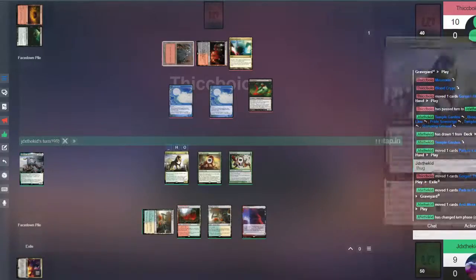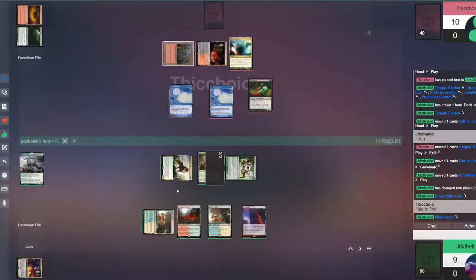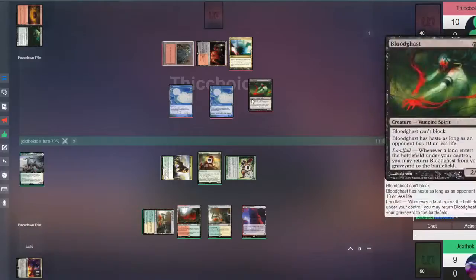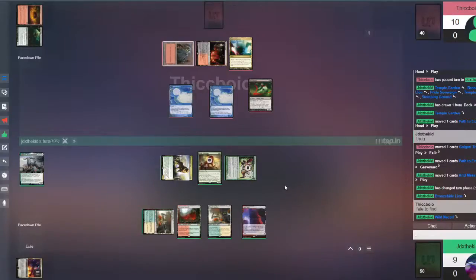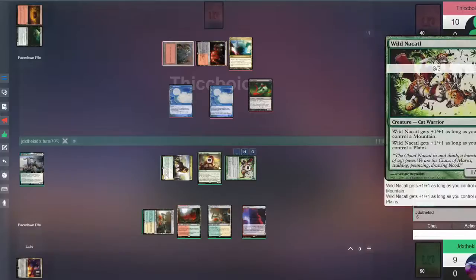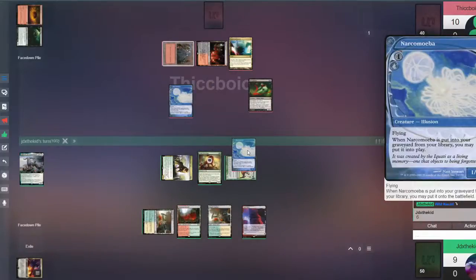I'm gonna swing with just the three threes, and I'm gonna hold on to the Pride Sovereign to exert it. Swinging for 6. And at his end step, we can get a shock land off the deck out. He's blocking. All right.